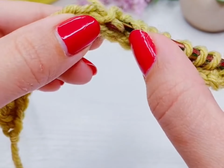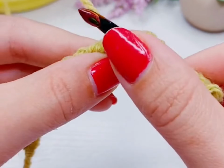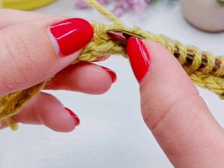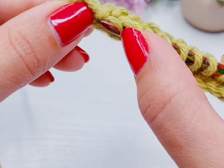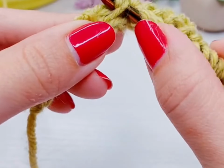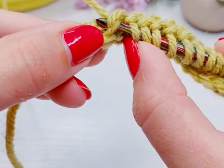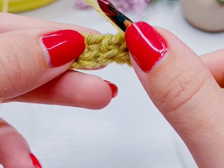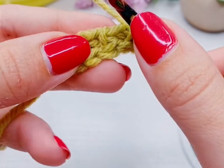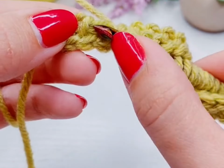But the number 1 complaint with Tunisian crochet is that it curls. And that was my complaint the first time I did it. I actually made that blanket I have on my page, and I decided to take my iron and iron out the curls, because the curls only last for the first 5 to 10 rows, and then after that it's perfectly flat. So I thought, oh well, it must just be the stitch. But you cannot iron it out. I don't recommend it. I felted and matted the edges of my blanket and it looked weird, so don't do what I did.